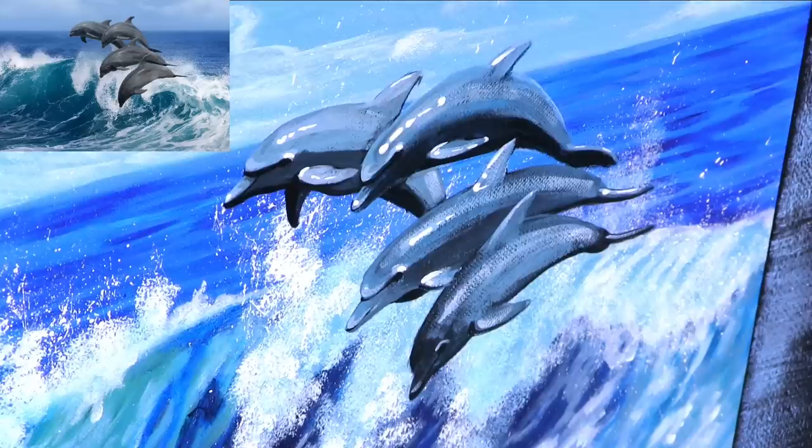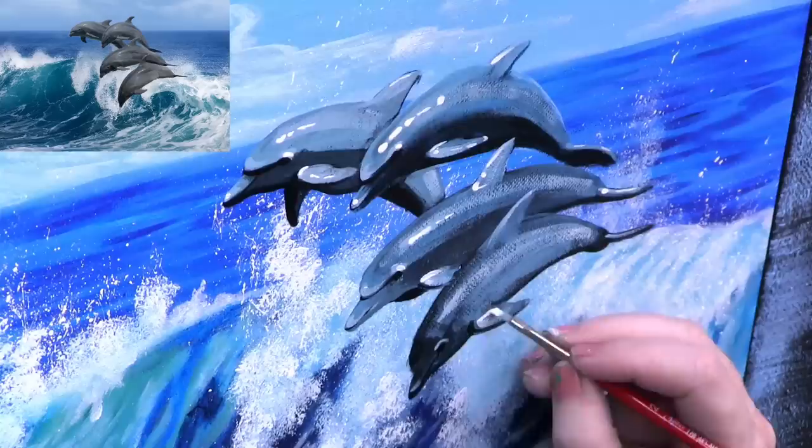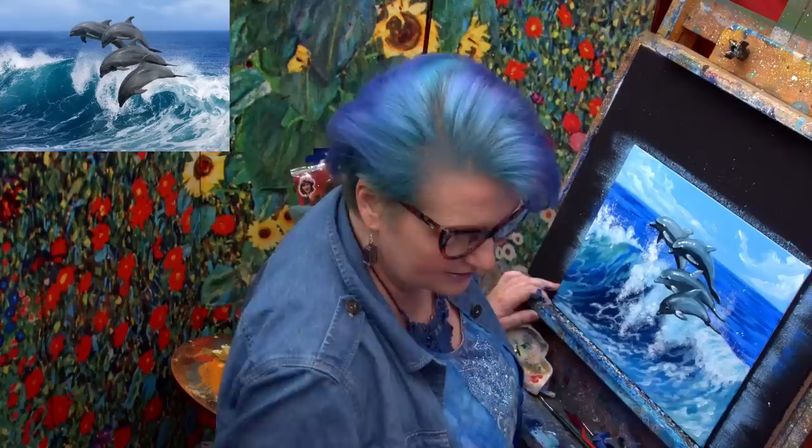Just happy little dolphin swimming in the sea. Happy little dolphin. Those are really glossy. They are. Dolphins should be glossy.